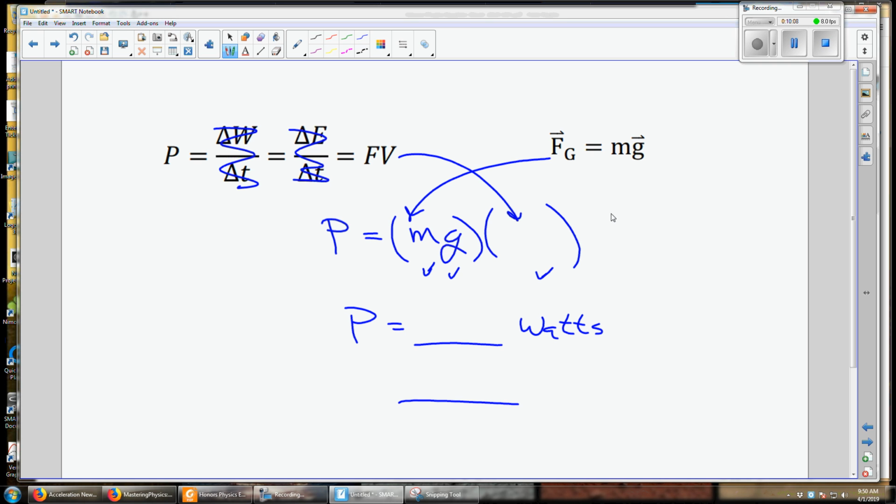And then I want to convert to milliwatts. Which number is going to be bigger, watts or milliwatts? Milliwatts. So I'm just going to make a little note to remind myself. Bigger. That way if I get a smaller number, I know I just messed up which way I convert.